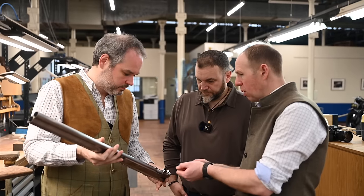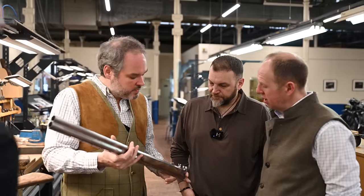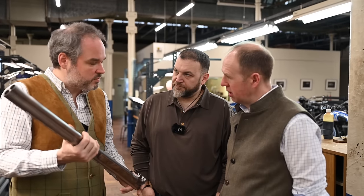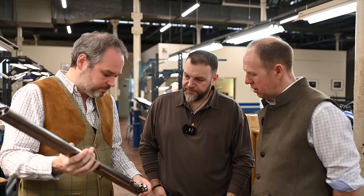So why does the forend have this three-piece design, the slide and forend? Why does it not come off like a 525? On the B25, John Browning found that it was a good way to make sure you don't drop your forearm, you don't lose your forearm. Yeah, so on a pair, you don't swap the two forearms. So instead of having three parts, you have only two. And also, it's a complication, like an automatic watch instead of a battery watch. It's to show the craft of our workers as well.